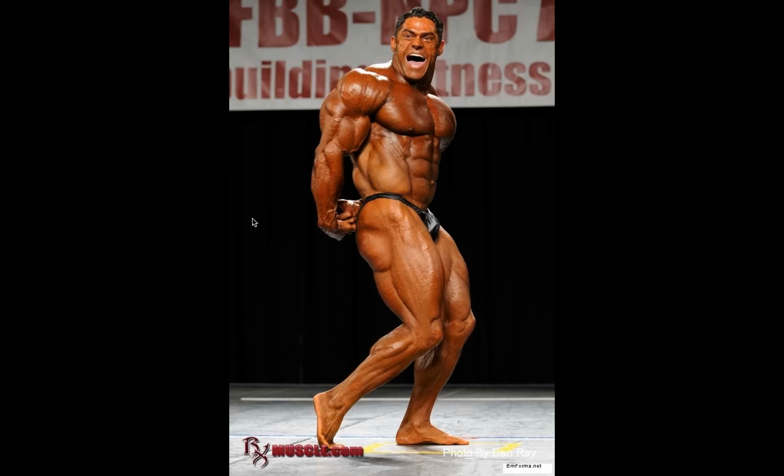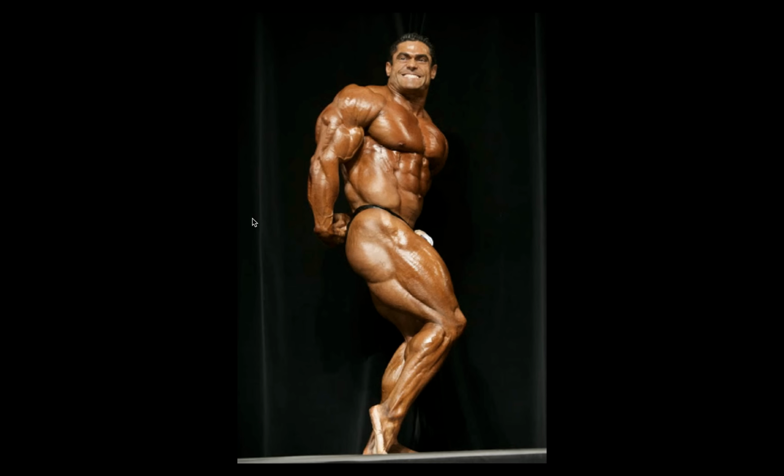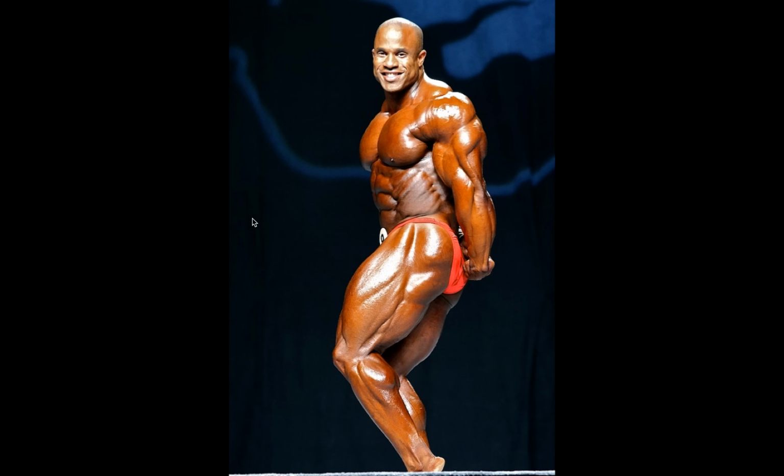Gustavo Badell, though, this is one of his strongest poses. Haven't seen the guy yet in any of these other videos, but when he nails the side tricep, he really nails it. Like you can see, it's kind of like a Jay Cutler almost, with even more striated horseshoe shape in his triceps here, because he's packing a lot of mass and he's really nailing the pose, kind of leaning forward a bit like how Jay does. So really strong in that one.